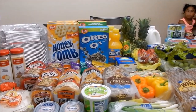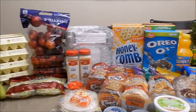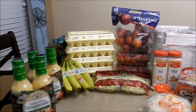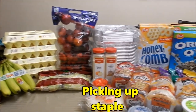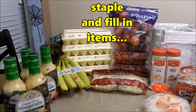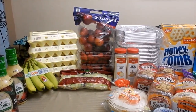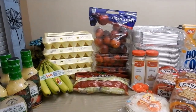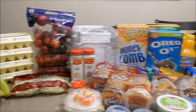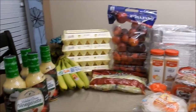So we are in a kitchen with a massive grocery haul. As some of you guys may know, I have really lost my mind as I added 5 additional kids to the mix. And let me just say the least, they are eating me out of house and stockpile. It's not even funny. Y'all, they had me going into Sam's in order to stock up on some things. But let me tell the truth, I actually was going to go to Sam's to pick up some staple items and just went ahead and picked up a few other items that were on my list because it was a good buy. So we have Kroger's, of course, and then Sam's over here, and let's hop right into it.